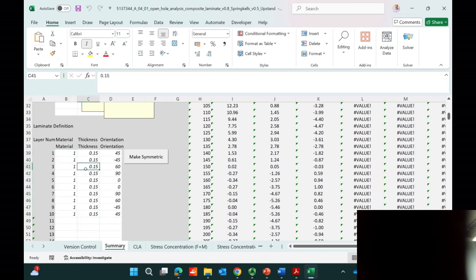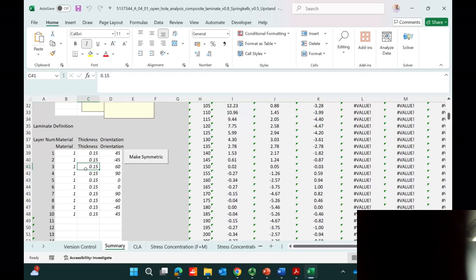So for that, material ID, because it's composite, it is well possible to have one of the plies carbon fiber, the other ply glass fiber, the other ply Kevlar, which is the case for bulletproof vests. So you've got Kevlar and you've got glass fiber in different stacking sequences, or some of the UAVs, or even the wing of the aircraft has got CFRP, and the outer mold surface and the inner mold surface is glass fiber to absorb the impact damage of debris and hailstone and all of that. So in this particular case, all the material in the stacking sequence is material 1.